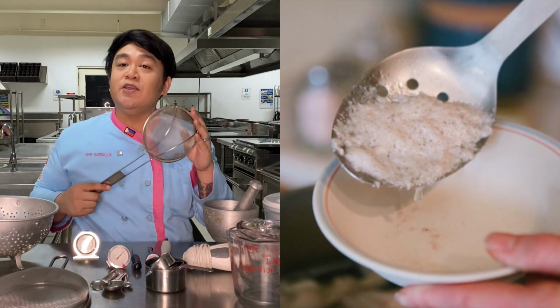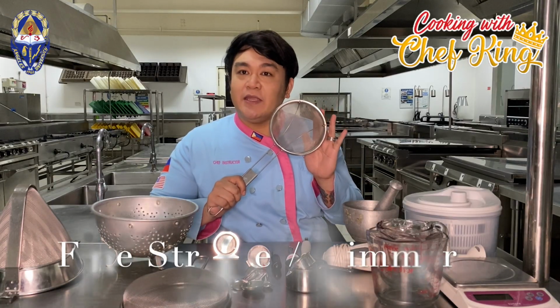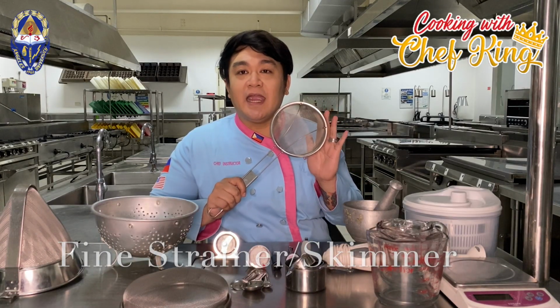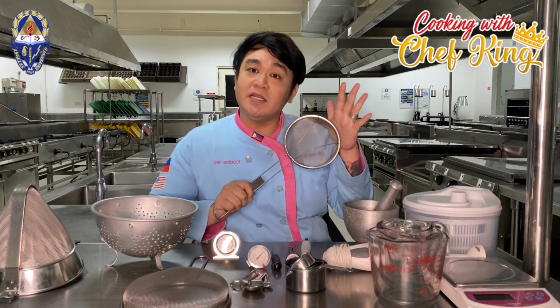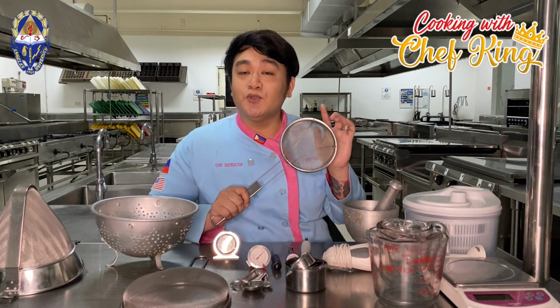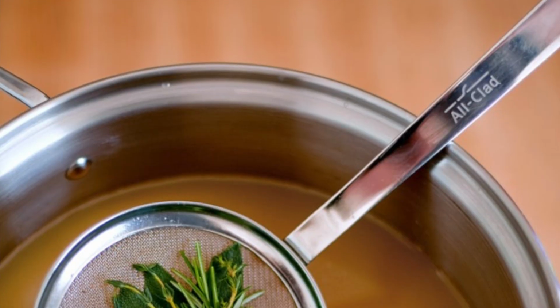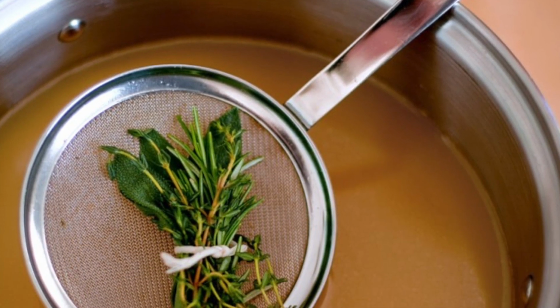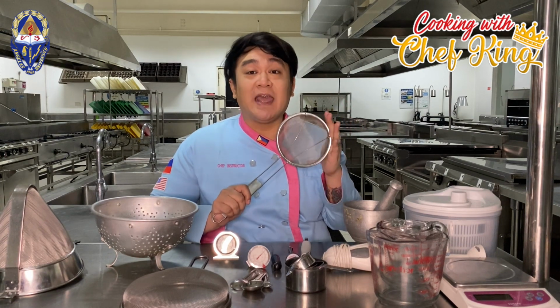So, meron din tayong fine strainer. So, ito mas finer siya so that we can remove excess dirt, especially yung mga bubbles whenever we are preparing stocks. So, mas mabilis ito, mas madaling matanggal, and at the same time, if you are making a soup or sauces, to remove yung mga lumps or yung mga flavorings mo, yung mga bits of spices gusto mong matanggal, you can use this one dahil mas strain niya ito finely.